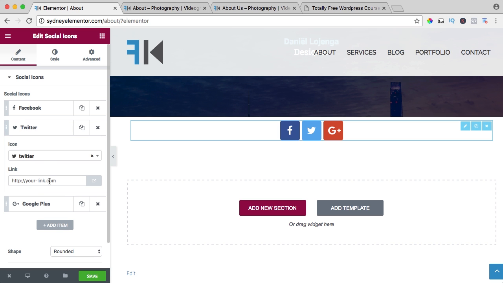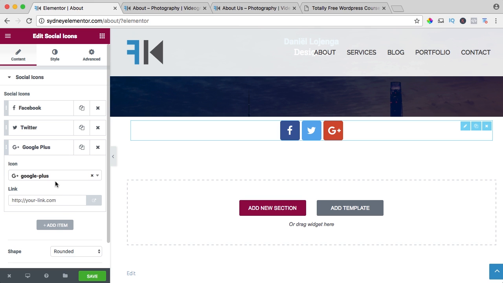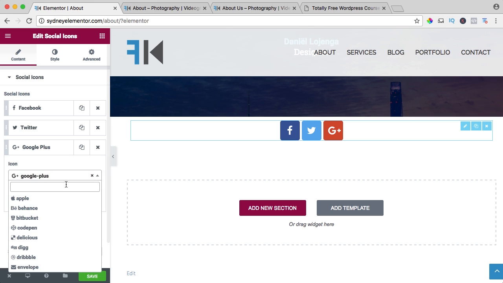Second one, Twitter, twitter.com/Freddy Korp. The third one, and if I would like to have Instagram, I say http instagram.com/Freddy Korpshoek. But then I need to change this.